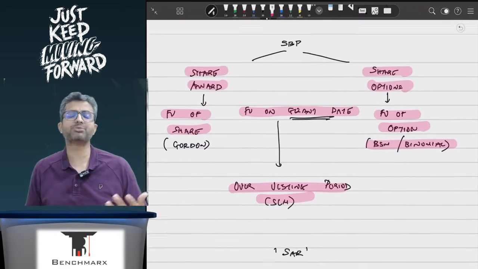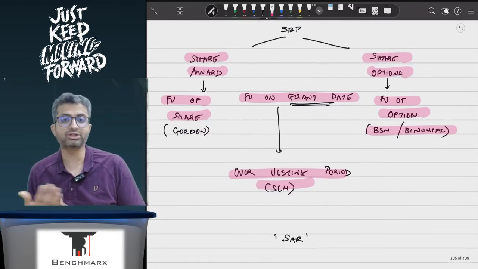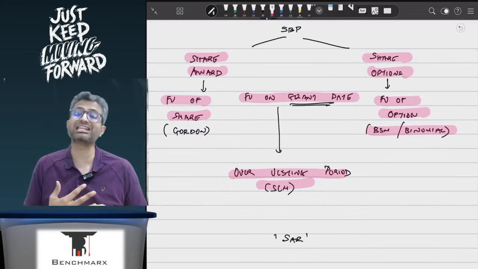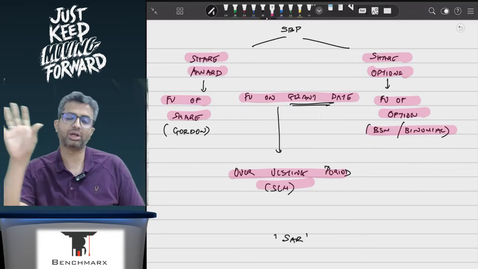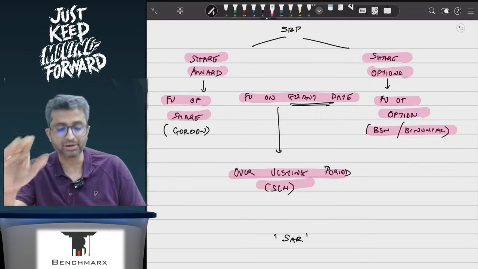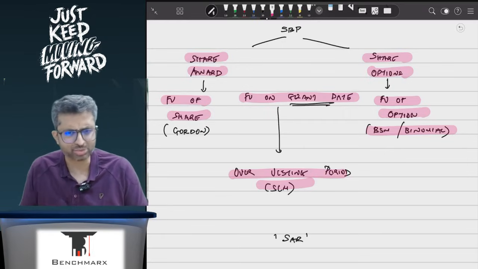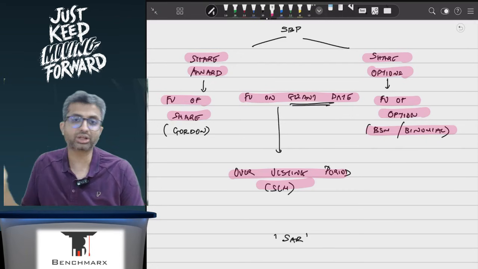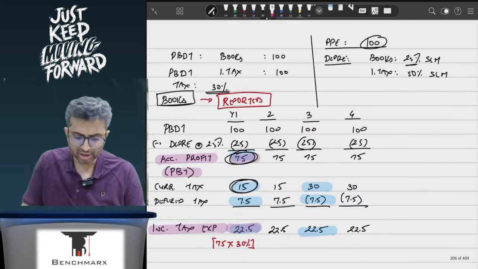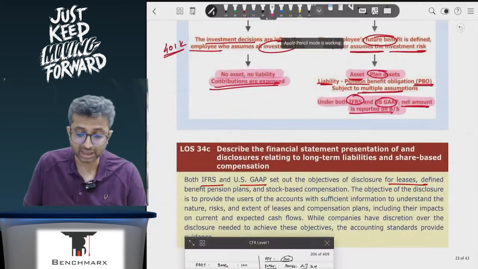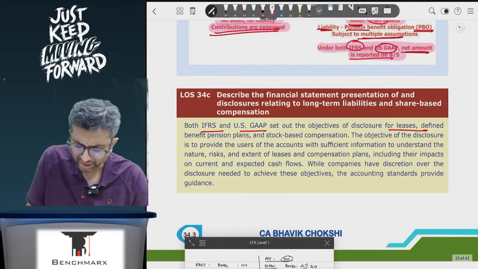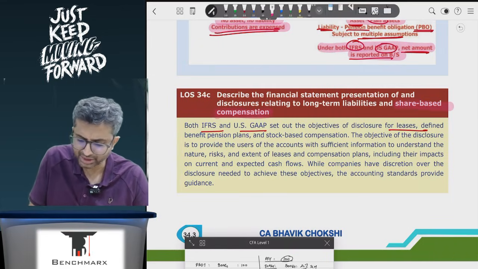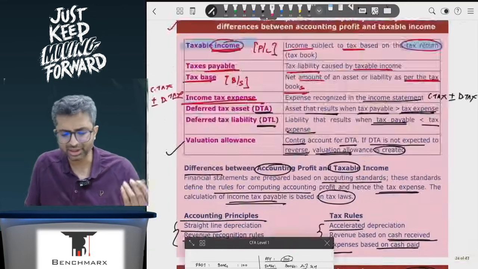Again, in share-based payment, there can be a concept of a share appreciation right as well, where you might even cash settle by paying the appreciation amount. Even over here, the working remains the same. You'll have to determine fair value, just that the fair value will be determined at each balance sheet date, and you will spread that over the vesting period. So over here, this will take care of this reading pertaining to long-term liabilities. Again, this is regarding certain disclosures regarding share-based compensation or other long-term liabilities.